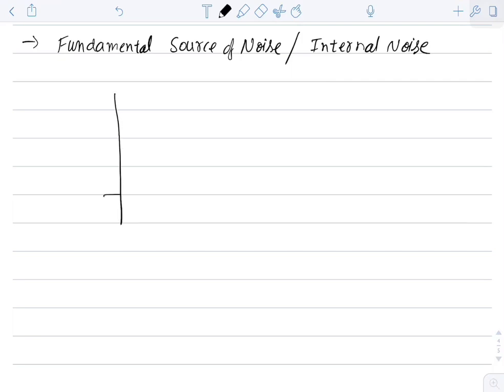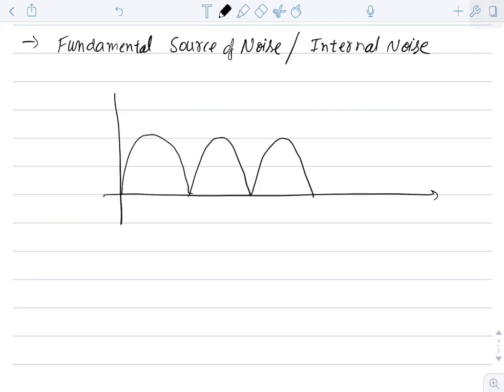Let us say you designed a rectifier, and this is the output of the rectifier. In practice, the output of the rectifier is something like this, that I am trying to represent in red color, and the value below this dotted line is nothing but the cut-in voltage of the diode, which is nearly equal to 0.7 for silicon or 0.3 for germanium. In such a scenario, I can call the values below this 0.7 as noise, and this noise is internally generated in a rectifier due to the functional behavior of the diode.